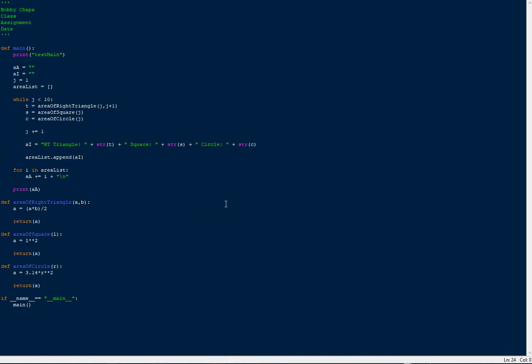Okay, so I made some corrections, some fixes, and I'm going to go through those right now. The first thing I did was I put the for loop out of scope of the while loop. It needed to go an indent to the left because it's not related to the while loop. The while loop is populating, and then we want the for loop to pull the information out. So I brought it to the left to justify it with the while loop. So it's in its own scope, but still in scope with the main function. The other thing I did is I did some spacing here to just make my formatting a little bit better.